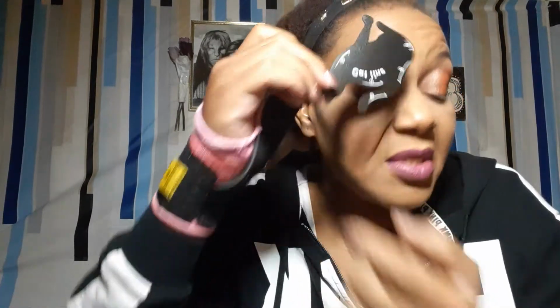So let's see. Now I see that number 7 is the classic, where we would match that up to our eye closed and be able to do a line there like that. It doesn't come with any directions. It barely shows you anything. And then right here on his rump end, it seems like you can also do the same thing to get a thicker line.